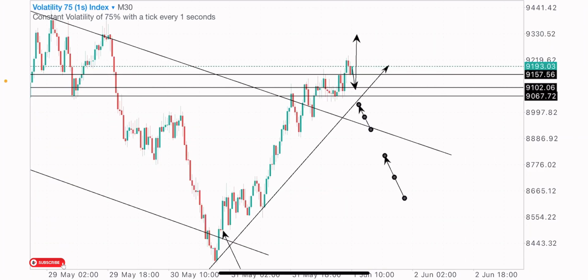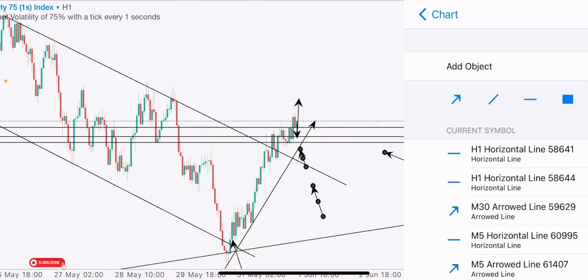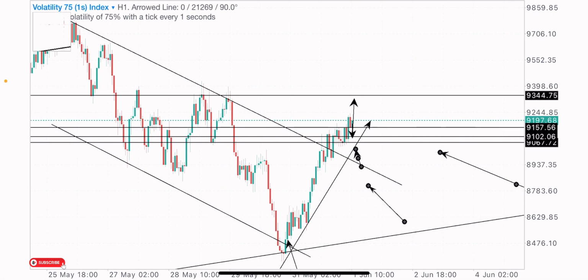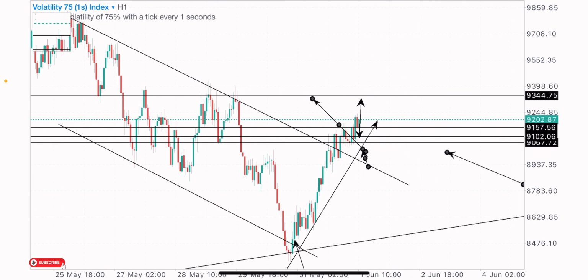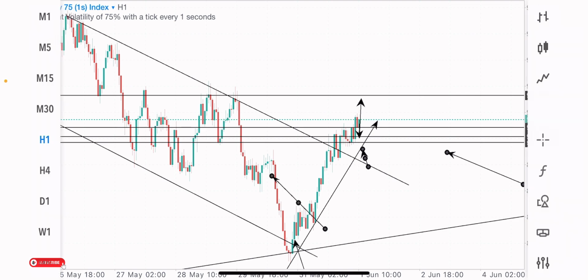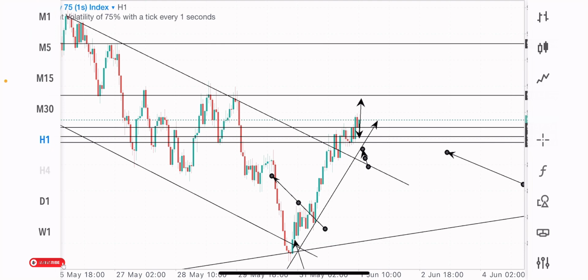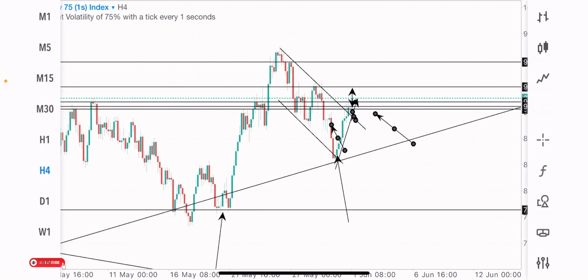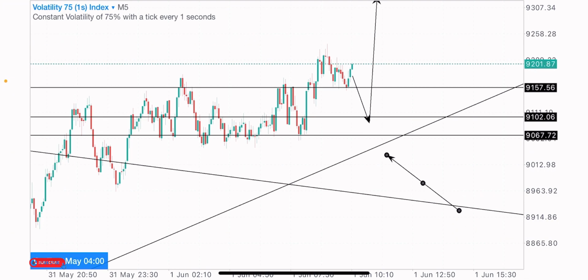So that's my view and analysis on this index. We could see long-term buys in the coming days and hours on this index. Our first target level on the 1 hour time frame is at this point, this strong level of resistance. You can see market reaction, resistance, support here, sorry, resistance. So the market could possibly react to this zone, and a break above this level would get price buying towards this point. So more buys, long-term buys possibly, are expected on the VIX 51S index. So that's my view and analysis on this index.